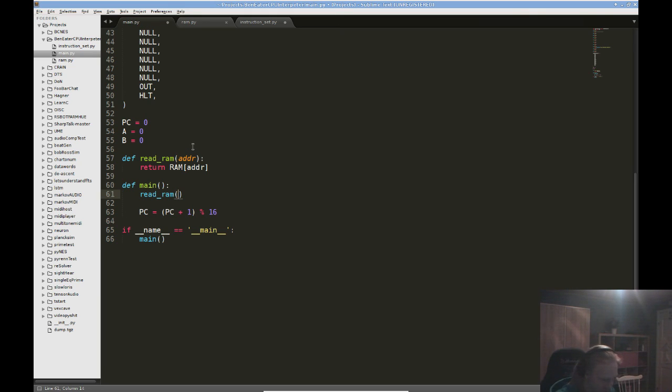You can flex this around and make it into something different without messing it up too much, is what I'm trying to say. So we're gonna read RAM at the program counter, and from that we're gonna get an opcode.